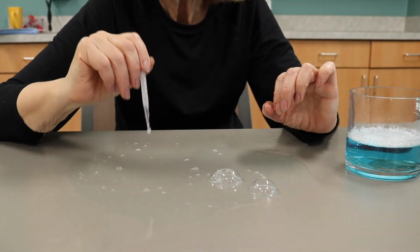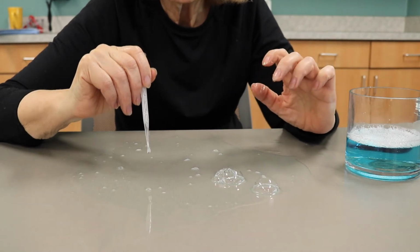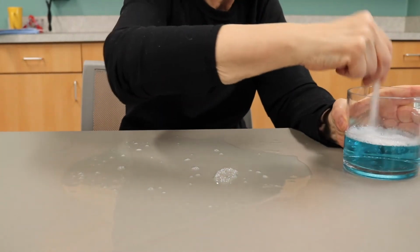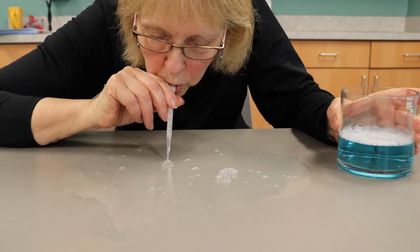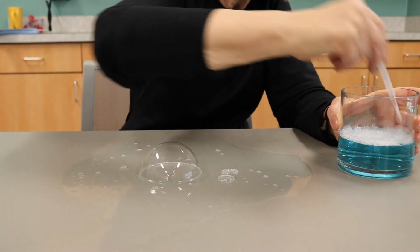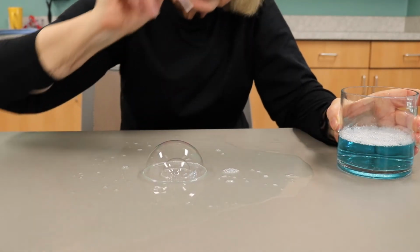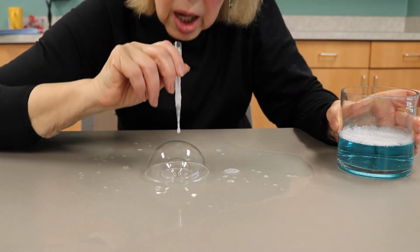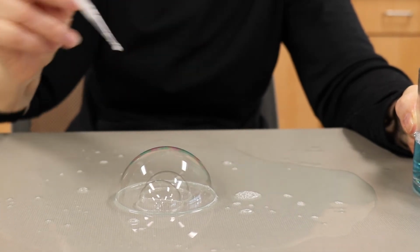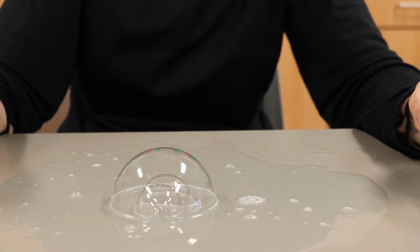As you blow, watch how the outer bubbles change. Think about how each bubble has to trap the air inside it with a new bubble that you blow. Let me do one more, see if I can get. There's two. I have a double bubble inside of a bubble. That's probably as good as we're going to get today. But you try it and see what you can do.